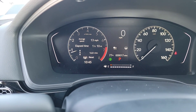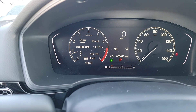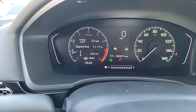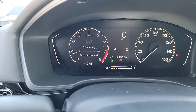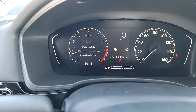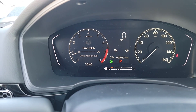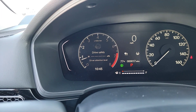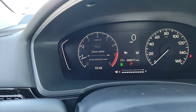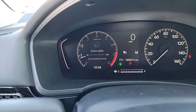Scrolling down to speed and time, you've got trip A and B synced together. Next is the driver's attention monitoring system — the car knows when you're doing a great job driving versus when wind is pushing you around versus when you're doing a bad job. If you've been on the road a long time and need to pull over, the car will give you a coffee cup icon and essentially say it's time to take a break.